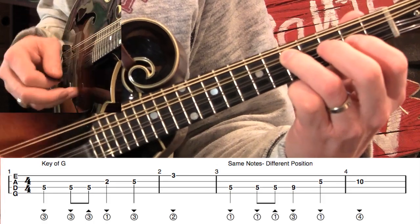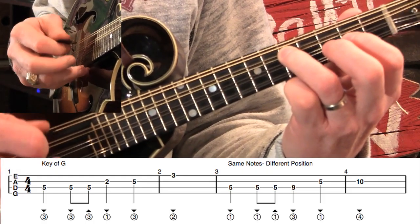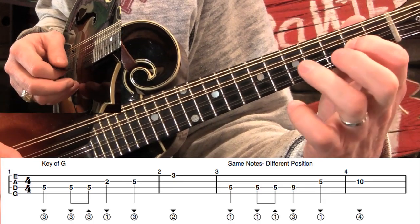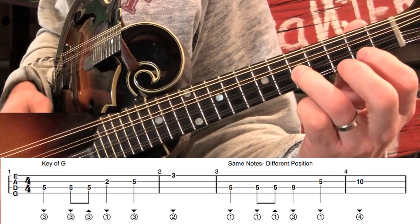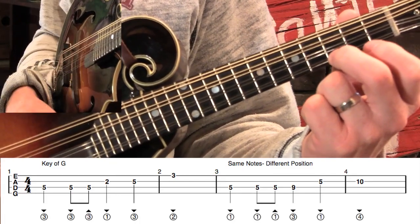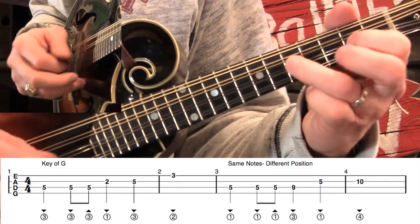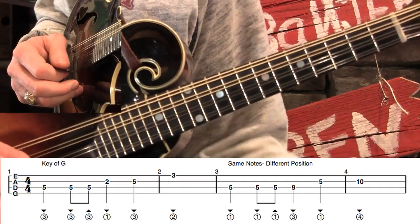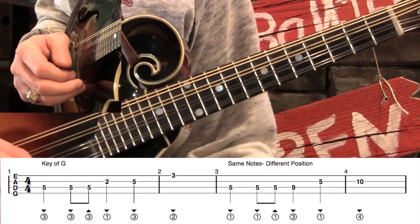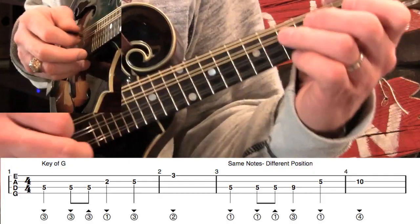So we're going to do a quarter note there, and then 2 eighth notes, and then we're going to go up to the 2nd fret of our A string, which is a B note, then our 5th fret, which is a D note, and then we're going to land on our next highest G note, 3rd fret of the 1st string. So there's a little arpeggio. We're just using the 3 notes that are in the G major chord triad. So measures 1 and 2 sound like this.